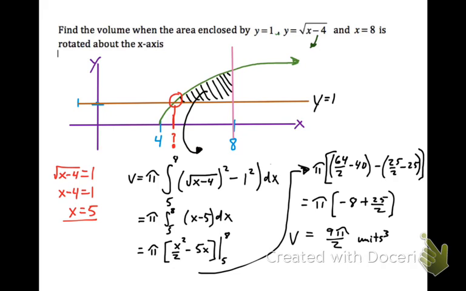Okay, so there's a rotational volume. Again, draw the picture, look at your points of intersection, and take your top function, or your function that's furthest away from your axis of rotation, subtract your bottom function, and don't forget that each one of those is squared, and don't forget to multiply the pi in after you've done the integral.